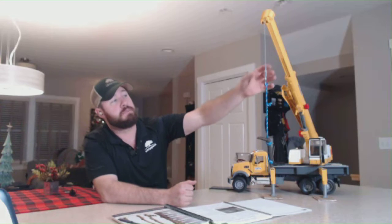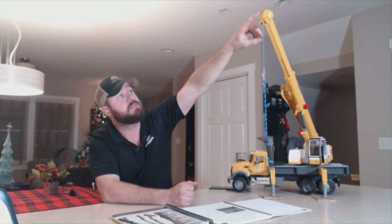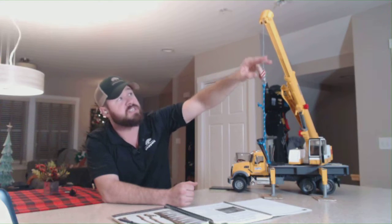That happens when the block, which is the piece that hangs below the wire, comes up top to the boom point sheave on the crane. The boom point sheave, which is the very first sheave where the wire comes off, when the block reaches that, that's called two blocking. Two blocking is very detrimental to cranes, very dangerous, causes a lot of damage.